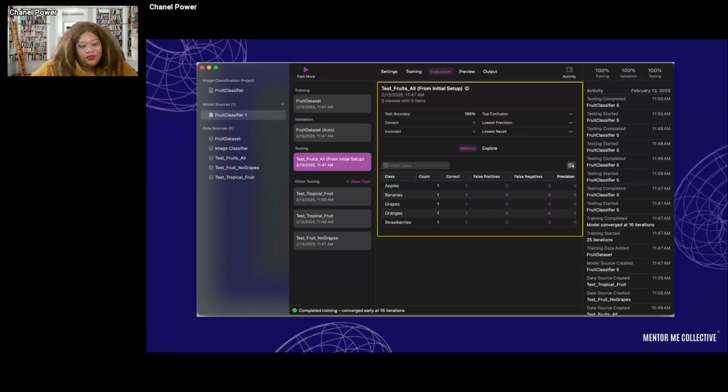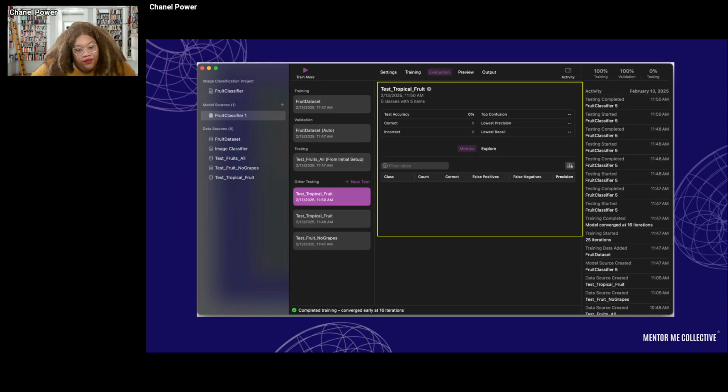All right. And then for testing, you'll see that we have another kind of viewpoint. So again, that was the one-to-one. I'm testing with the fruits, all fruits. And I already knew I only had 5 folders, and in each folder there was one image for that specific label. Okay. Now I did upload and wanted to test our tropical fruit.